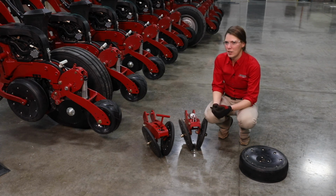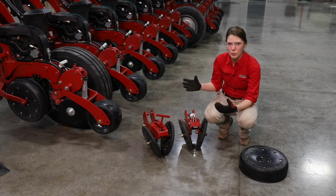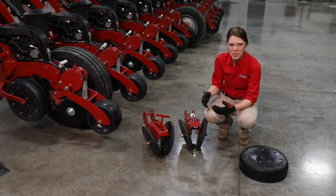And this concludes our discussion on closing settings for the 2000 series planters. For more information, reference your operator's manual or contact your local Case IH dealer.